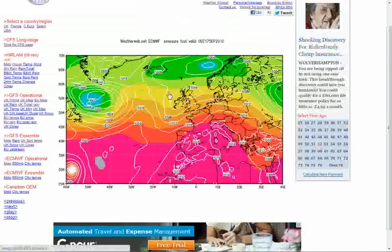So which one do we go with? Well, I think we're going to lean towards this ECMWF model, but it does show how you have to watch the resolution of the models. This ECMWF really brings more unsettled conditions through Ireland and through Scotland, with dry conditions down to the south. So it's this that we're leaning towards at the moment.